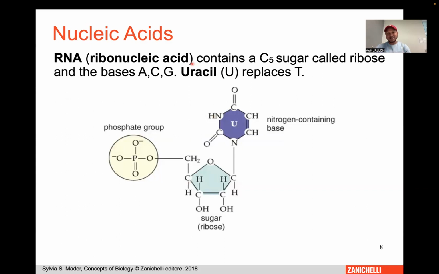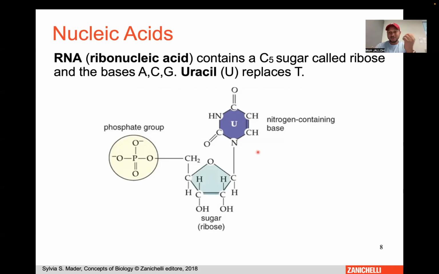Besides the availability of uracil and the presence of this OH group, RNA is single-stranded. Of course, you remember I told you that there is double-stranded RNA and single-stranded DNA, but we are not going to that level right now. The time will come, we'll discuss that. But right now, one of the fundamental things to remember is that RNA is single-stranded, DNA is double-stranded. But when we go advanced, to the bigger levels, you will notice that there are some DNA that are single-stranded, and some RNA that are double-stranded, okay?